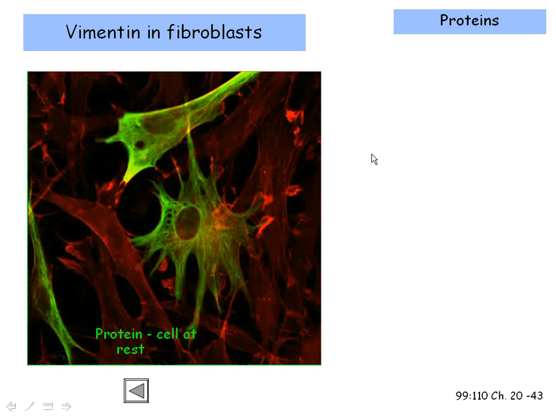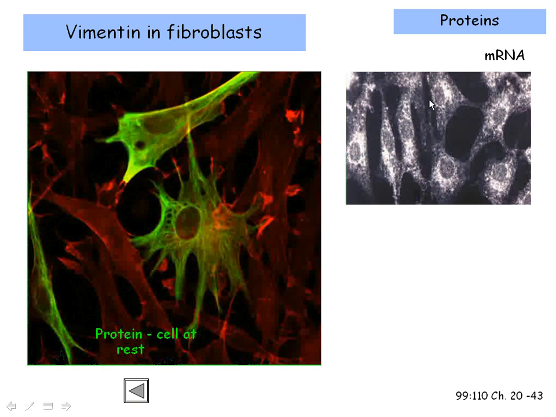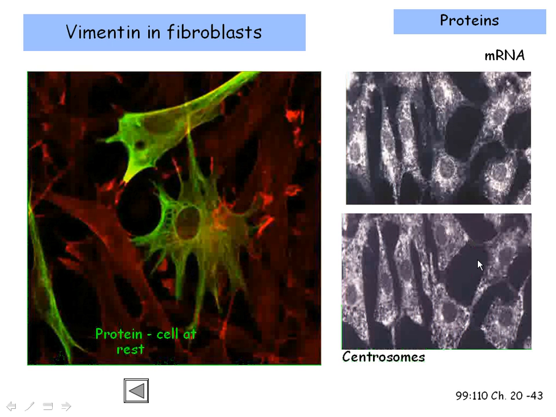And these cells are at a density where they're probably not walking anywhere. However, if you look here, you can see the messenger RNA for the vimentin, and you can see that the message is concentrated in a place, and the place where the message is concentrated is near a little structure called a centrosome, and the centrosome is the place in a cell that organizes the bulk of the microtubules. So the messenger RNA at rest is not randomly distributed.